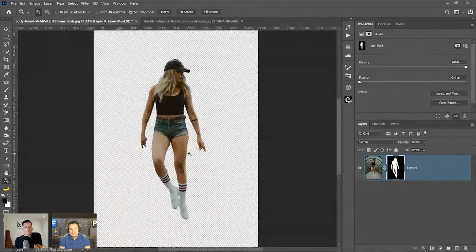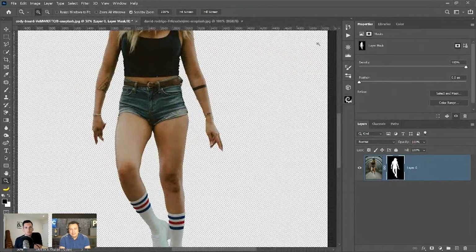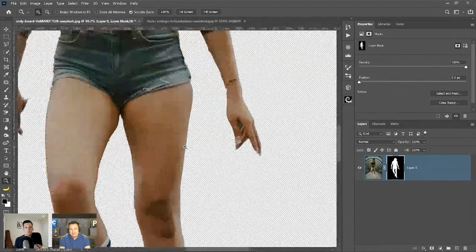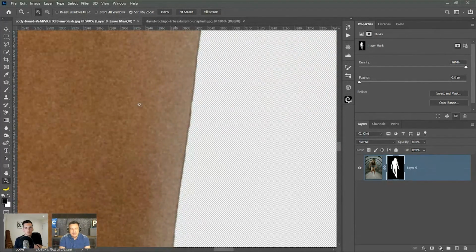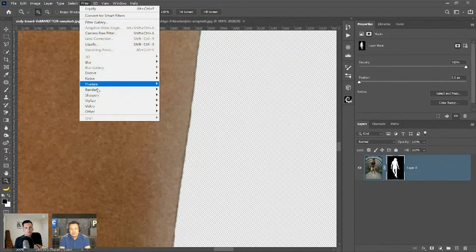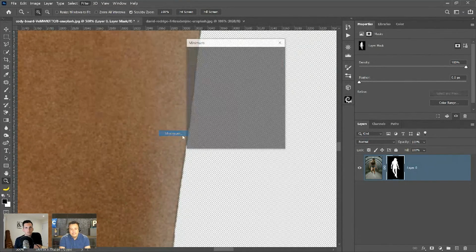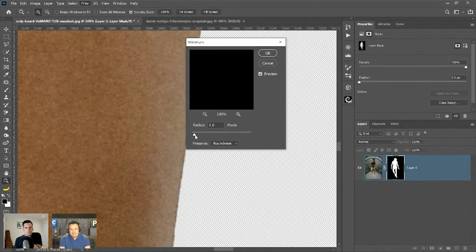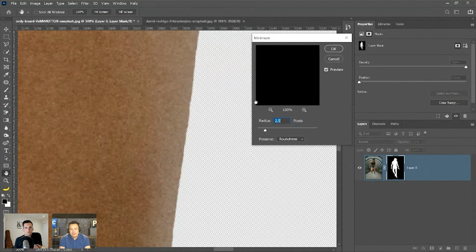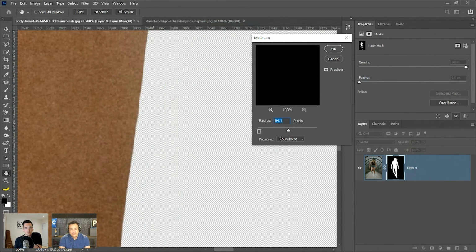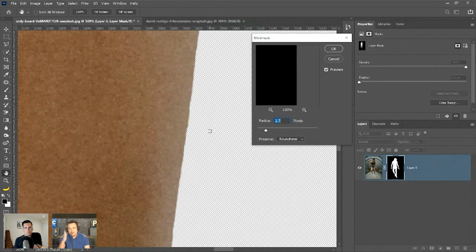And one thing that you can do if you start seeing those lines, and I'm thinking it's because this is a giant photo, but if you start seeing fringing in those edges, another thing that you can do is go into Filter, Other, Minimum, and then you can just increase this value here. I'm going to do a larger value so you can see, but once I push that in, you're going to see the edge of the mask move inward like so. And obviously you don't want to go that deep, maybe a couple pixels just so that you get rid of that edge that we had.